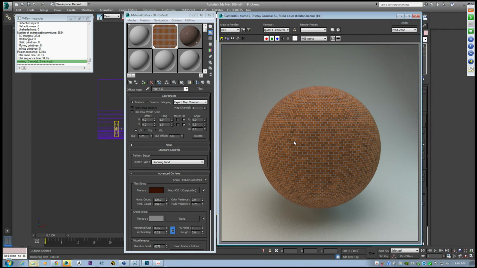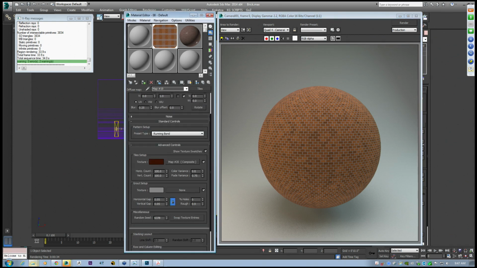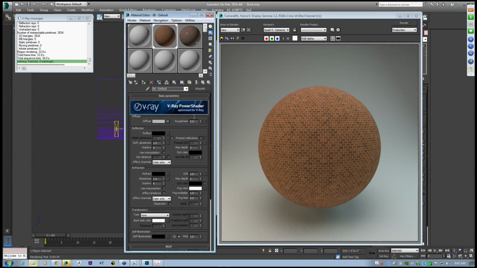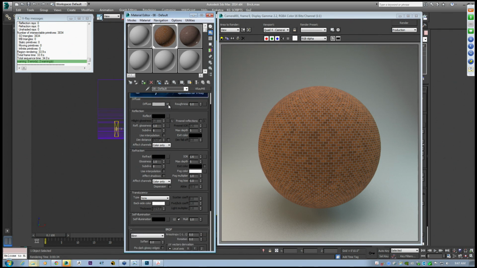All right, so you can see now we have a lot of resolution in our texture, and it's fully customizable. If you need to adjust the variance, you don't have to go into Photoshop and one by one lighten bricks and remove shadows and all that stuff that takes a lot of time. I'm not saying it's a bad way to do this. If you have the proper amount of time, it's good to go into Photoshop and customize your textures. This is just another way to do so.